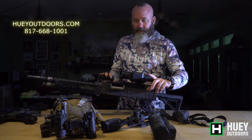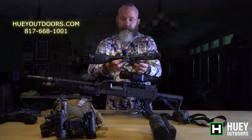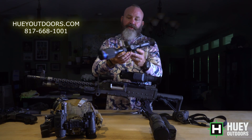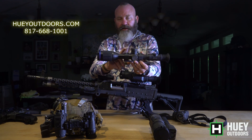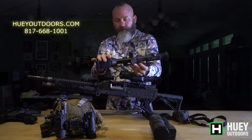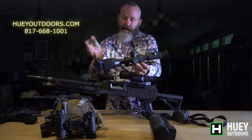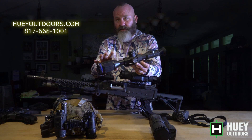For our budget and mid-range scopes, it's going to be Pulsar. For the mid-range, their top flagship models are the XP50 and the XG50 — these are the Thermions, and they look like a traditional scope. They take 30mm rings. The XP50 and the XG50 are the same resolution. The XG50 is a 12-micron, which creates more magnification. The XP50 is a 17-micron, which creates a wider field of view. So if you're a coyote hunter and most of your shots are out past 100-200 yards, the XG50 may be for you. They look pretty much the same to me, but you get more magnification with the XG, so it's better for shooting at distance.